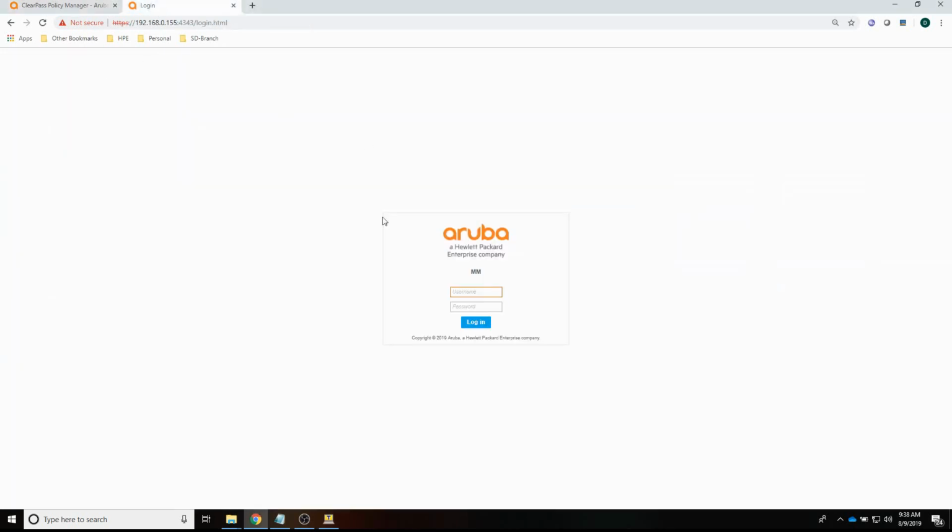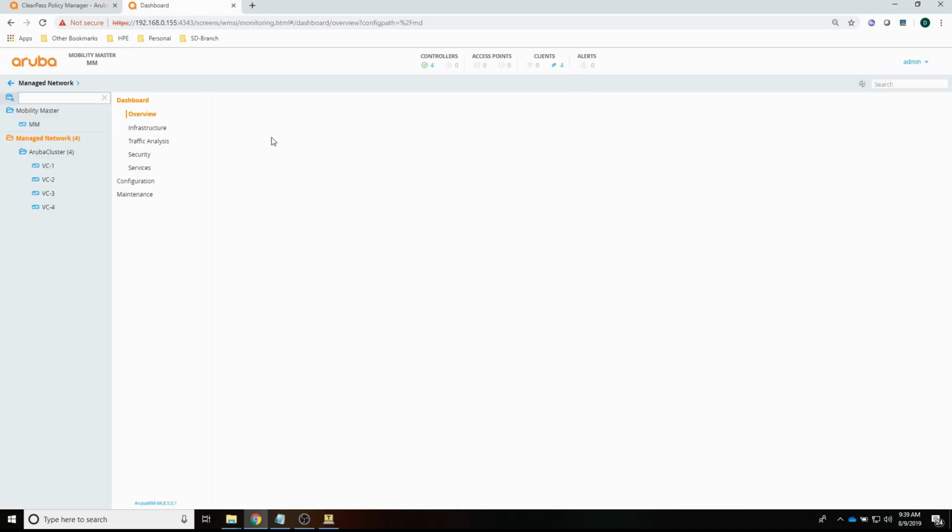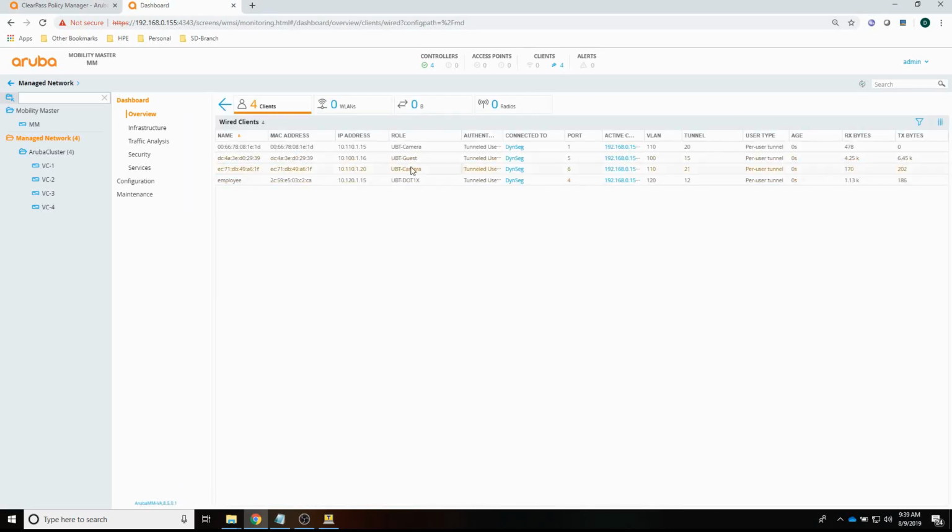And then finally move to the mobility controller. See if I have the four clients on the mobility controller, and I have those here as well. You've got the cameras, and you have the guest and the .1x.